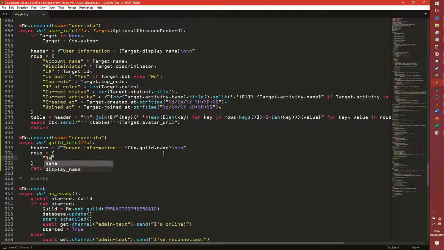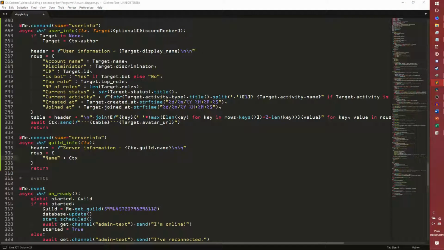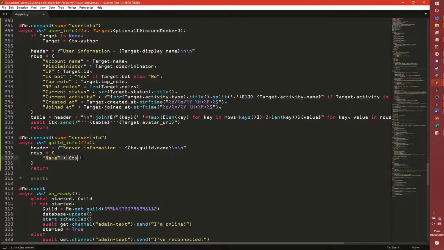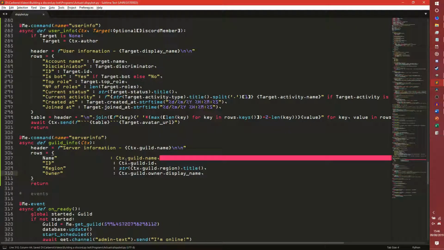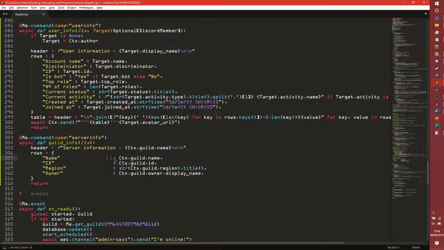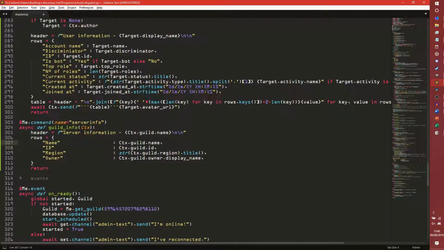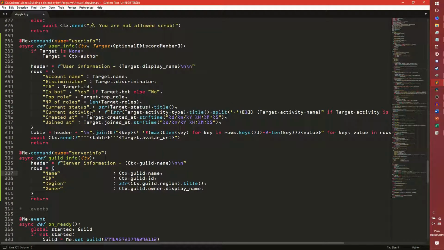So we need the name, which can be ctx.guild. This is going to take a while, so I'll copy and paste a few at a time and then explain them because I don't want to type anything more out. Yeah, I forgot on the template I've actually lined them all up. What I normally do sometimes is I go and line them all up just to make things easier to look at.